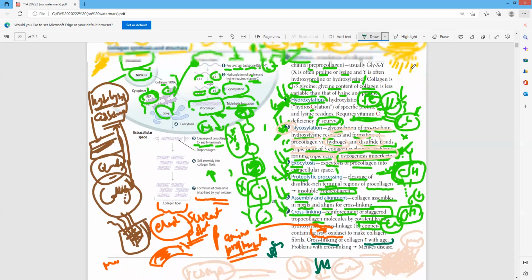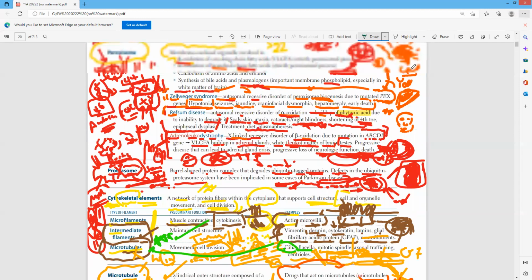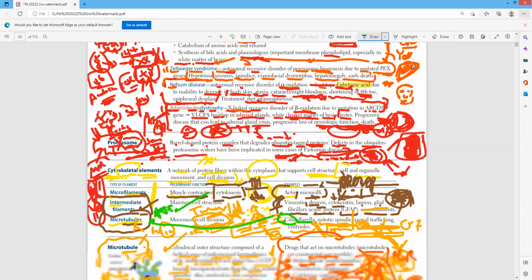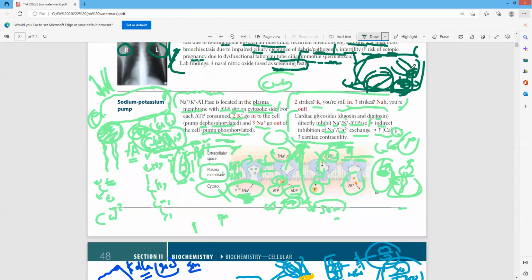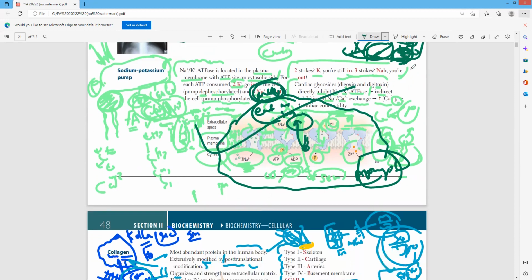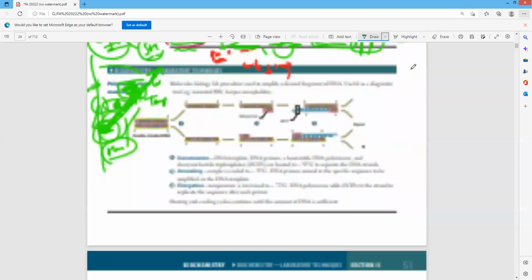I want to show you again the proper information that I told you in the last videos about the phospholipid membrane. To remember the apoptosis signal, you will find that phosphatidylserine comes to the outside. This is called the eat-me sign. It tells the macrophage, not the lymphocyte, to phagocytose that apoptotic cell. We will understand apoptosis in pathology. And this is the cellular part of biochemistry.